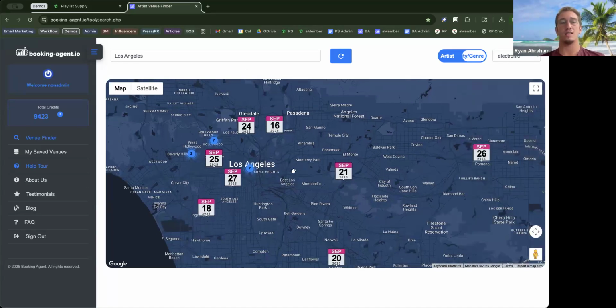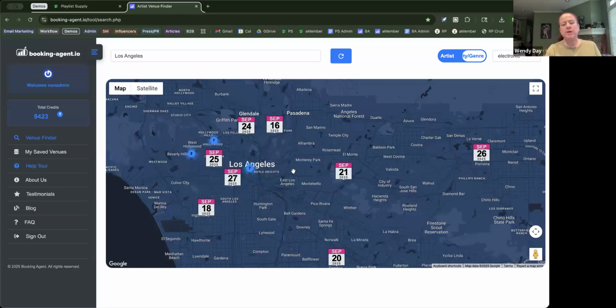It's a venue, talent buyer and event promoter research tool. It's quite amazing. We used it very recently for a client who's a country artist, and she's performing in Kansas City on a Saturday night, I think in a month and a half, and she's driving from Nashville to Kansas City.